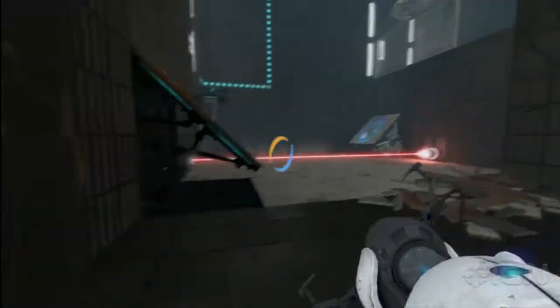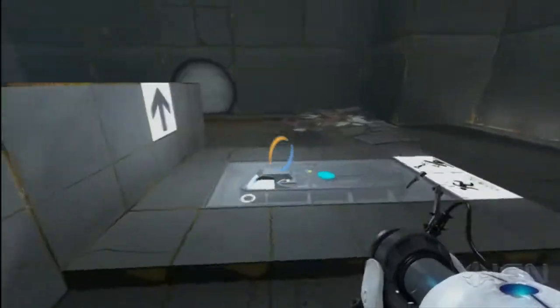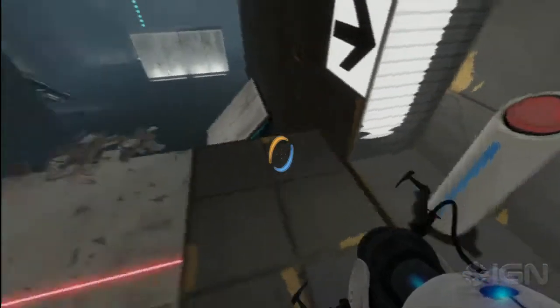From here, there's two launch pads you can see in that room. You want to hit the far one and use the same technique to blast up through it. You line that up right, and you can get over to this button that drops a cube.